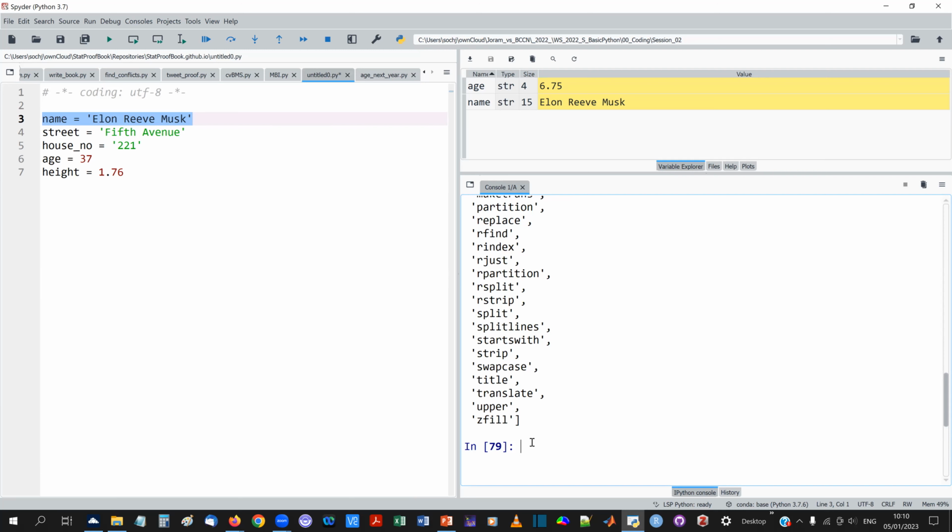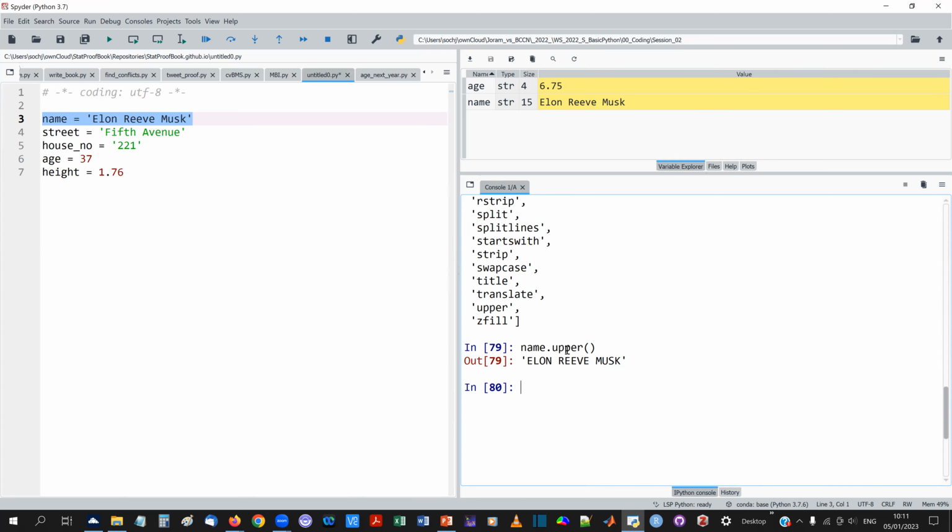So here's an example. Take the name of the string, which in this case is name, then write a dot, and some method from this list of methods, which we have just generated by typing dir and the variable name. We choose upper now, and then 2 brackets or parentheses. So if we run this, you see that this function upper has taken the variable name, which is a string, and uppercased all the characters in the string if possible. So there's no uppercase for space, obviously, but all the other letters have been turned to uppercase.